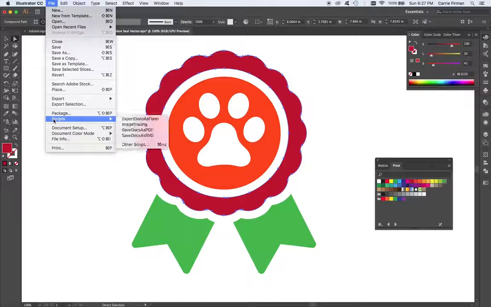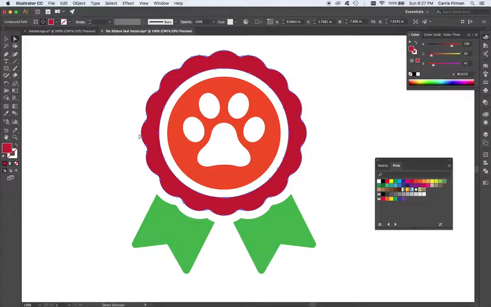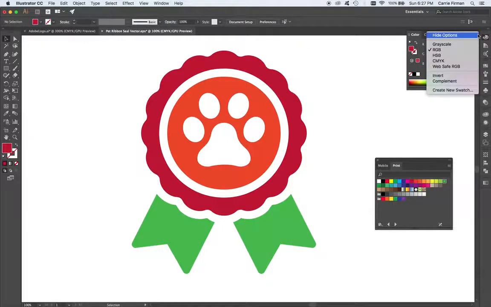Now I've done kind of explaining what I'm going to do. I'm going to go to File, Document Color Mode, CMYK. Or I could just open a CMYK version of my logo to start with. So if I have nothing selected, and I switch my color palette view to grayscale, I get a nice simple grayscale slider, but nothing happens.